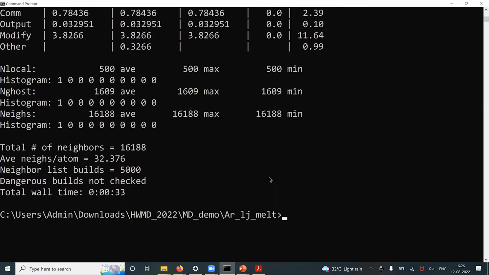You also see how much time the simulation took, 33 seconds on my PC. How much did it take for you? 17. So yours is a much faster system than mine.